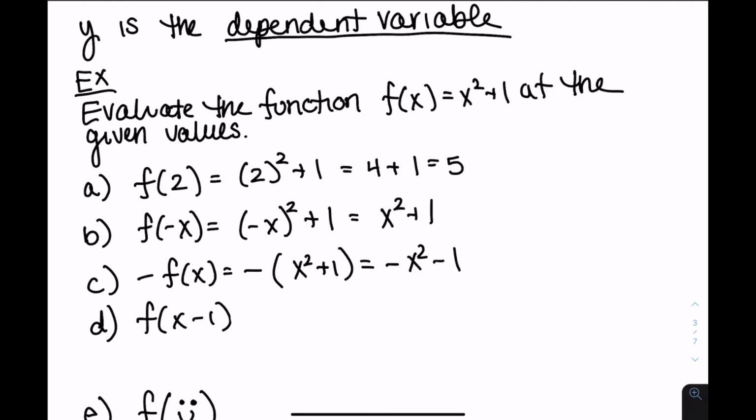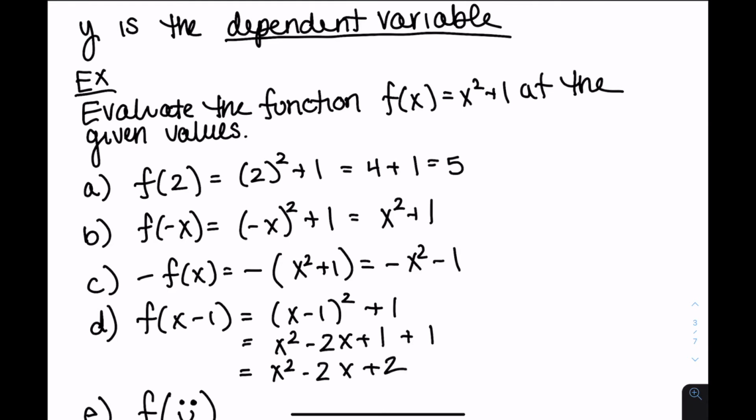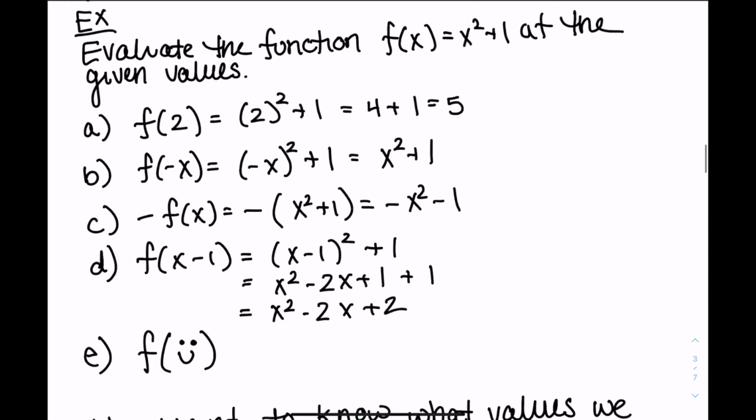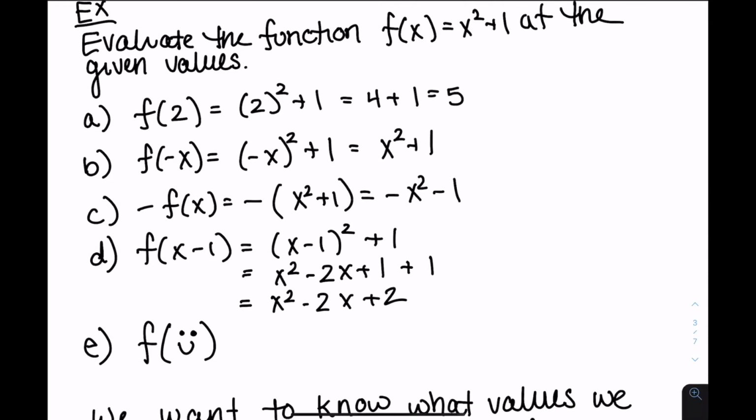Likewise here, I want to evaluate x and I want to replace it by x minus 1. So instead of x squared, I get x minus 1 squared. And then we add the 1. So then we actually square this out just by foiling, combine our like terms, and then we get f of x minus 1 becomes x squared minus 2x plus 2. In this last case, if I want to take f and evaluate it at a smiley face, that means I'm going to take smiley face squared and add 1 to it. So you are replacing any variable by the whole thing. So be careful, especially in these cases when you have 2 terms. X is getting replaced by this entire thing.